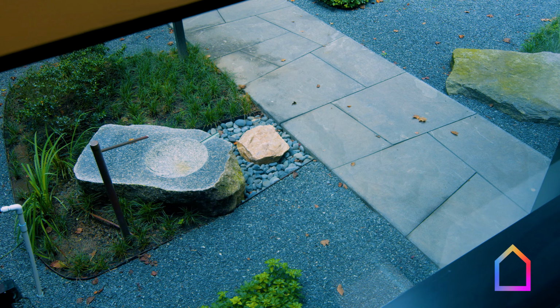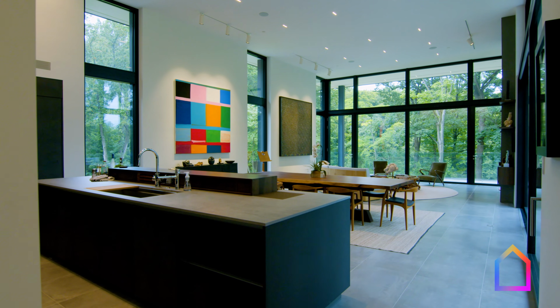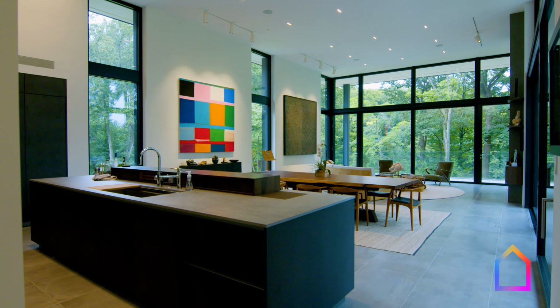So high performance was always a part of the project. Comfort, durability, building the best building was always part of the scope. Passive house sort of fell into our laps with that respect. It's something that we were both interested in. When we went panelized, which didn't happen from the start, both Steve and Ilka from Holtzrum were very much into passive house. The builder that ended up being selected, Hansen, was also certified in passive house. And so everybody on the team was very interested in pursuing passive house for this project.